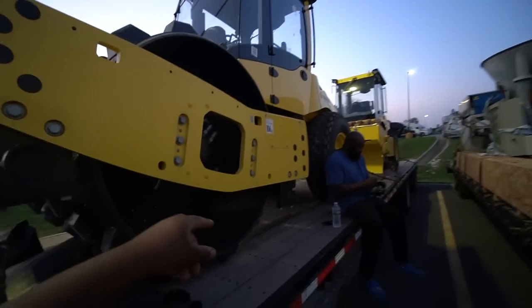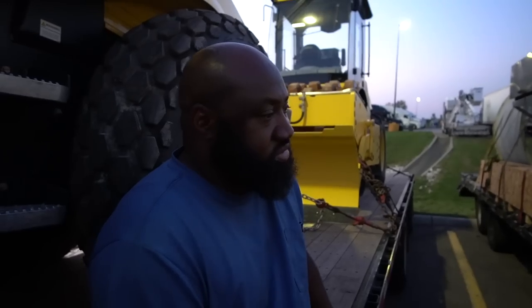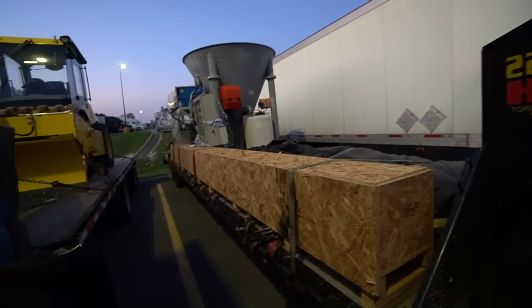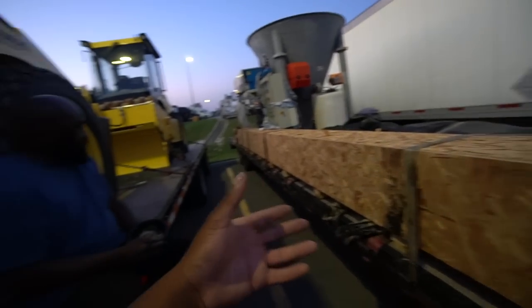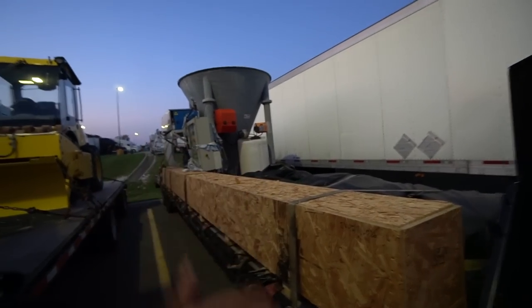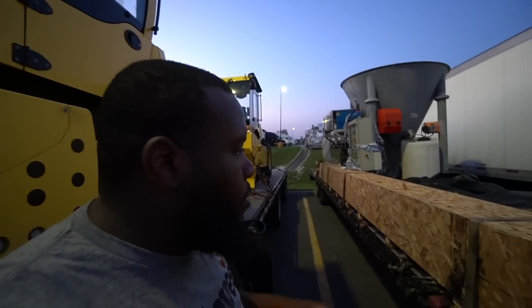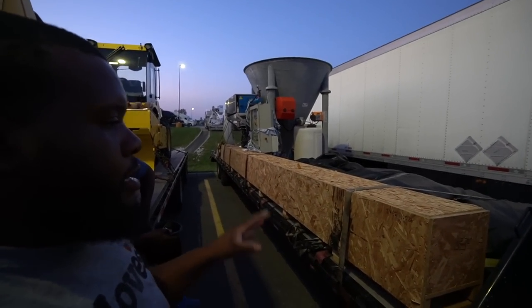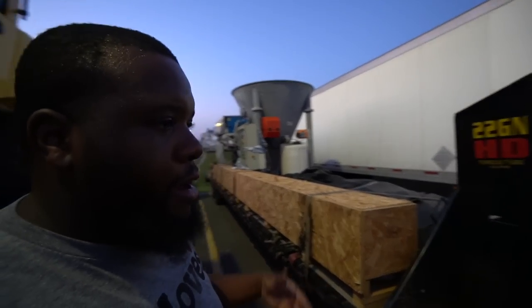$800 for fuel with the hotshot, and $1,400 so far with the semi. How much weight you got on your truck? Maybe eight thousand pounds. That's not bad for a CDL. Technically, if you were registered for a non-CDL, this load could go non-CDL too. When I say non-CDL, this is a light load — less than ten thousand pounds, which is what a non-CDL can carry. But he's CDL setup so he can carry more, no problem.